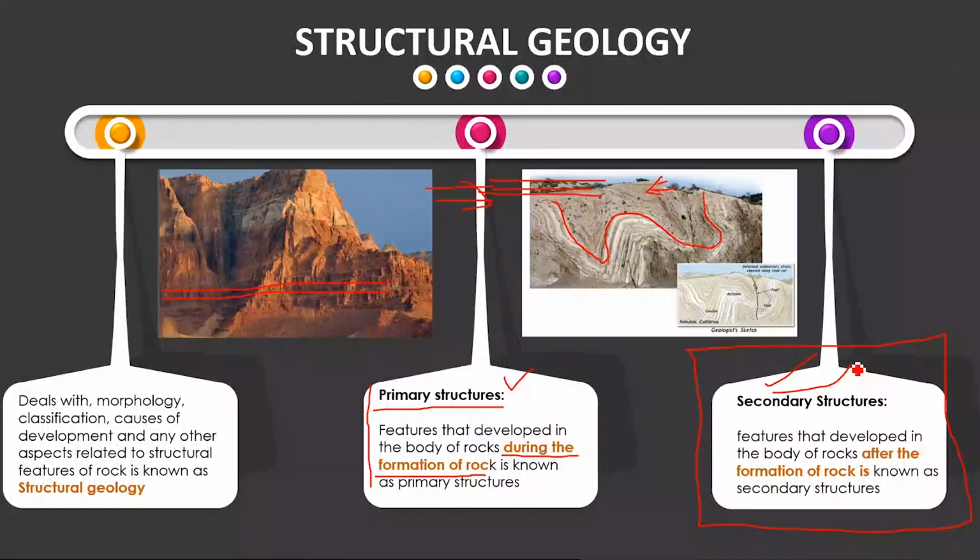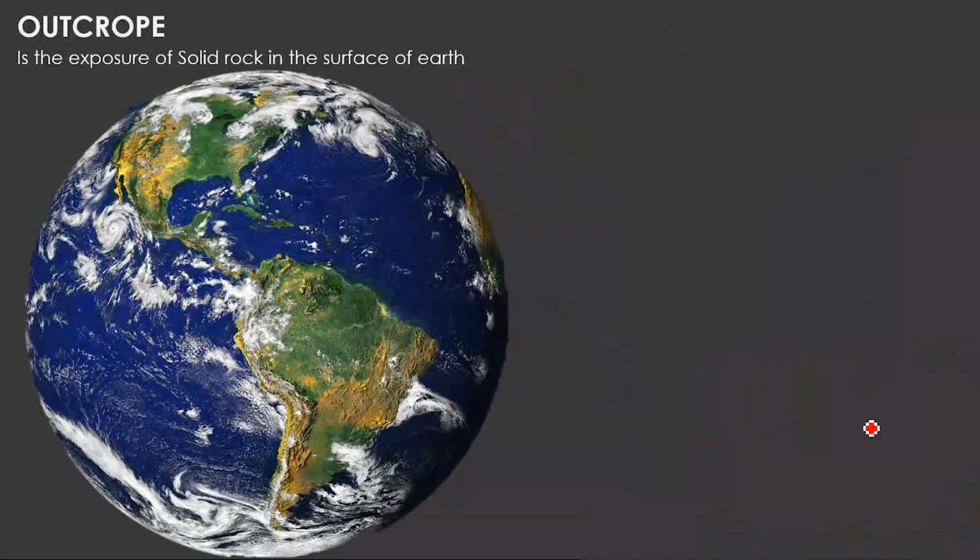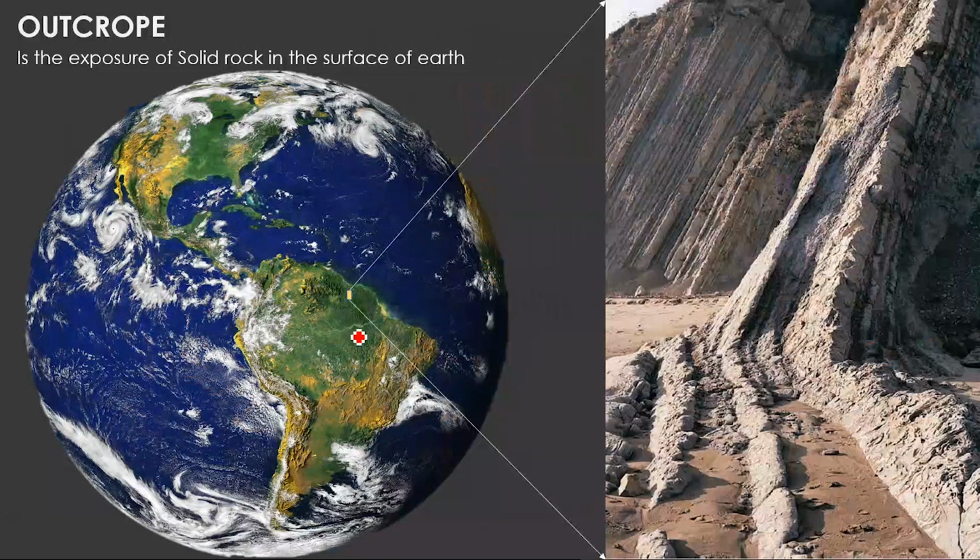But the people who are in Kutch, the Bhuj region, or in the Saurashtra region will be very familiar with the rocks exposed on the surface. So when you study the earth's surface, in some areas we will have large rocks exposed on the surface. If I stand here, in front of me I will see a rock. This kind of natural exposure of rocks on the surface is known as outcrops.